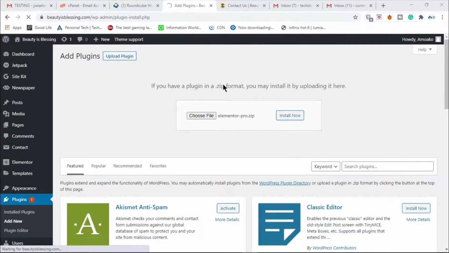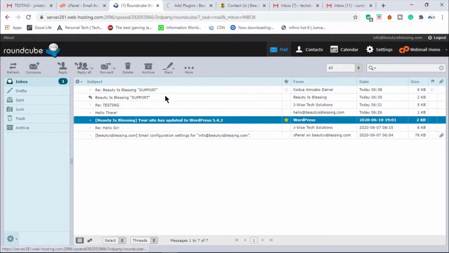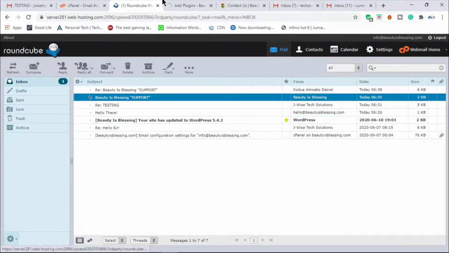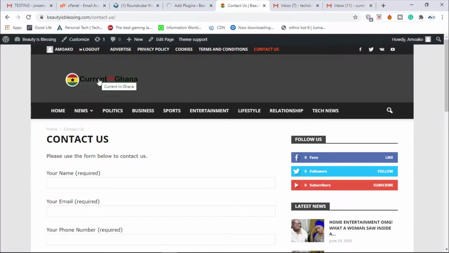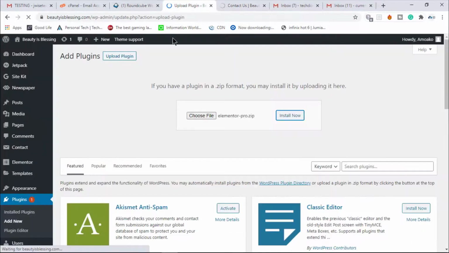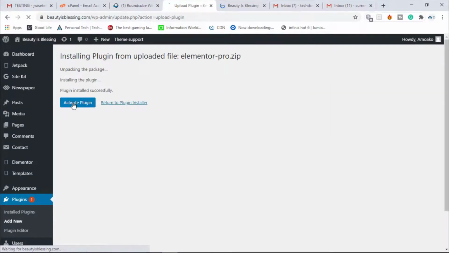Now we have uploaded Elementor Pro. So we're going to activate the plugin.